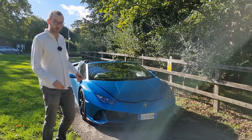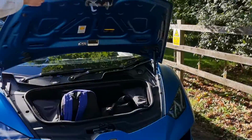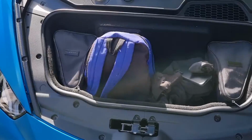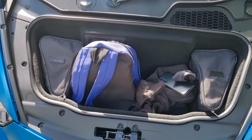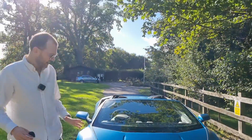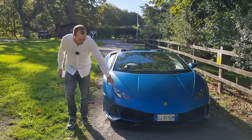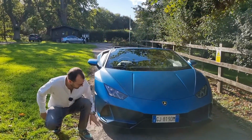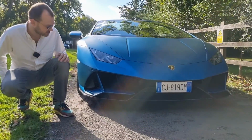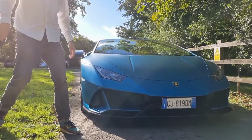While we're at the front as well, we've got the only storage compartment in the car here. So it's very much a supercar rather than a GT. As you can see, we've managed to get a bag and a jacket in there. So yeah, not the focus of this car. You've got the matrix LED headlights there. We've also got this front gloss black package here that comes in at £1,300. I think that offsets quite nicely with this Mehit blue paintwork.